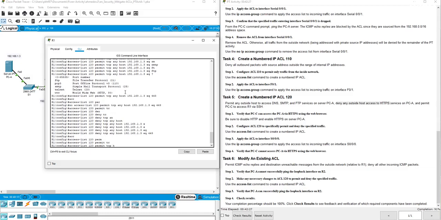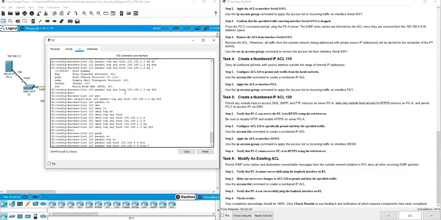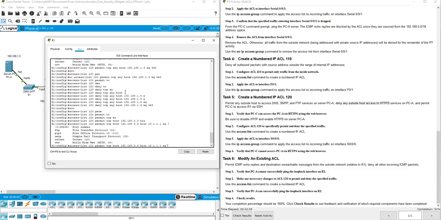So we put host, and then the IP address of PCC, and towards what? To our router, which is also one host. So we'll put host again, and the IP address of router 1, and we are allowing access to what? Yes, SSH. If we do question mark, there is no SSH in the list, so we will just mark its port number here.